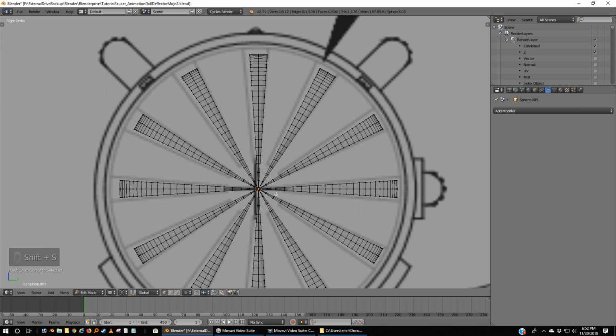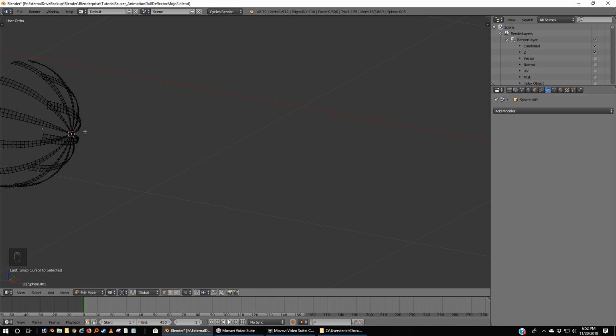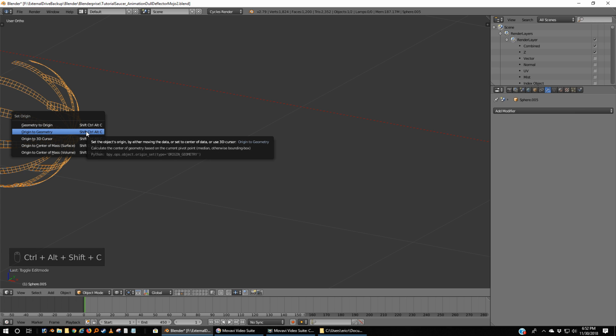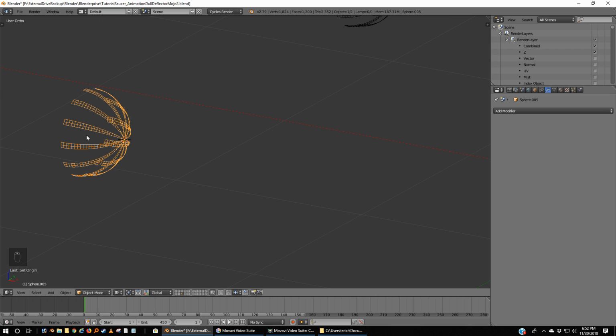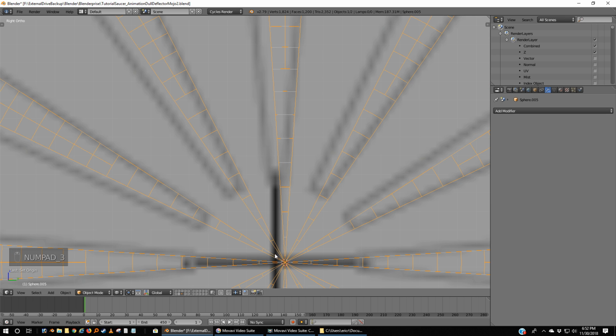Shift S, cursor to selected, and now the 3D cursor is right in the center of this blade thing. And tab out, Shift, Control, Alt, C, and we're going to do origin to 3D cursor. Okay, so it jumped from the middle of the object to right here, which is in the center, where we picked our one vertex, right?